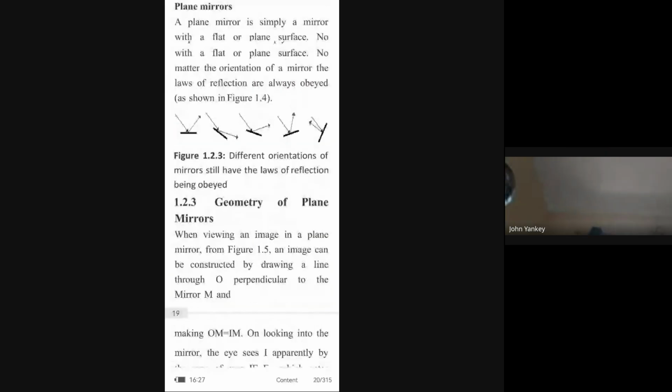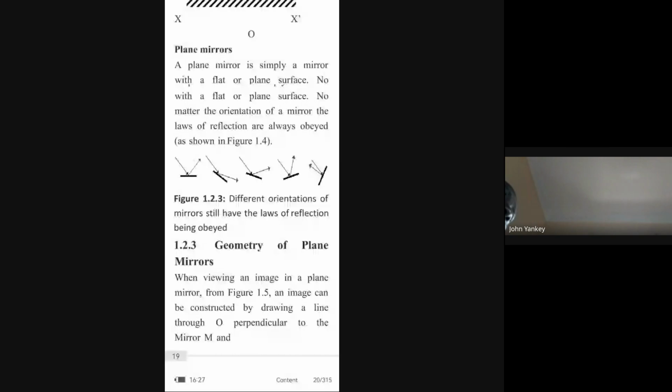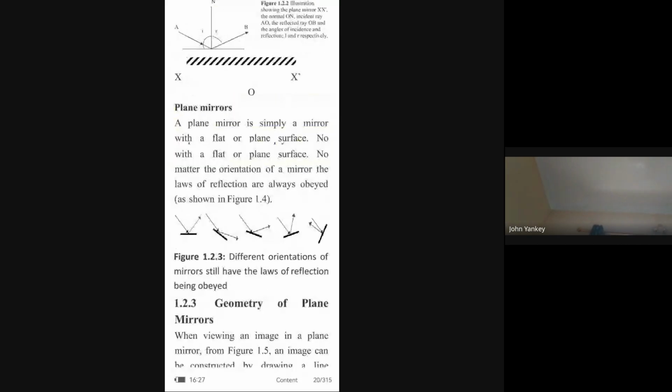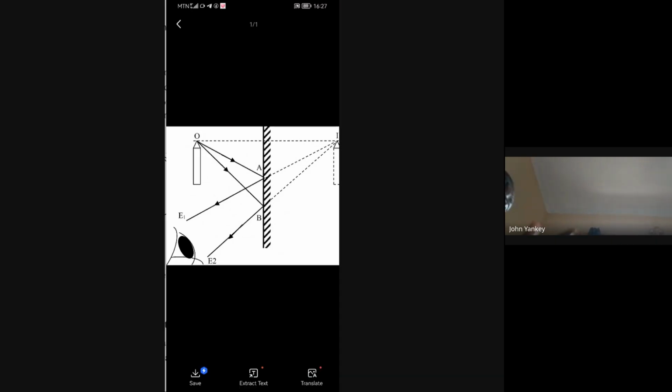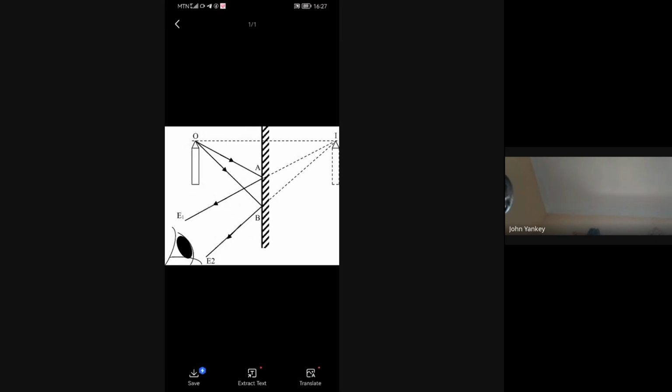Okay, now listen to this. When you stand in front of a mirror, you can see your image because of reflection. When there is light around, light from you hits the mirror and the mirror reflects the light back to your eyes and you see your image in the mirror. The mirror reflects light and forms an image, which you can see as your face in a mirror.